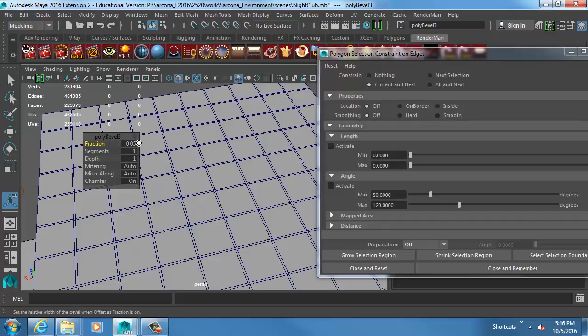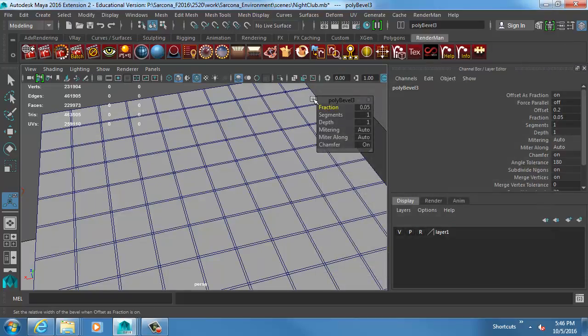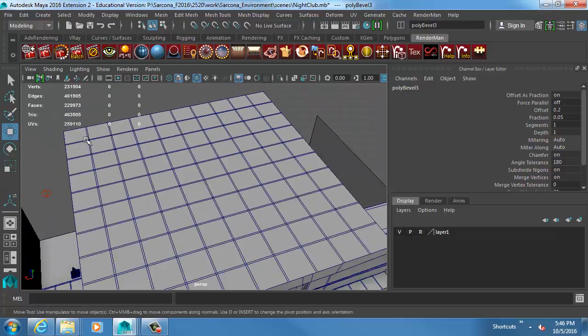Okay, so now we have this pattern. Now what I want to do is close these. I want to extrude just the dividing lines, right? I just want to grab where all those lines are and extrude them and push them in to create these little gaps where the sidewalk would be.